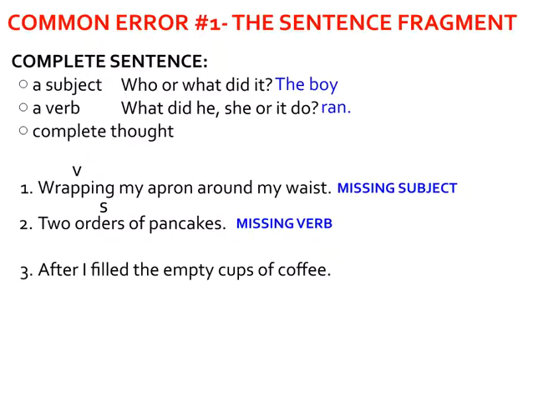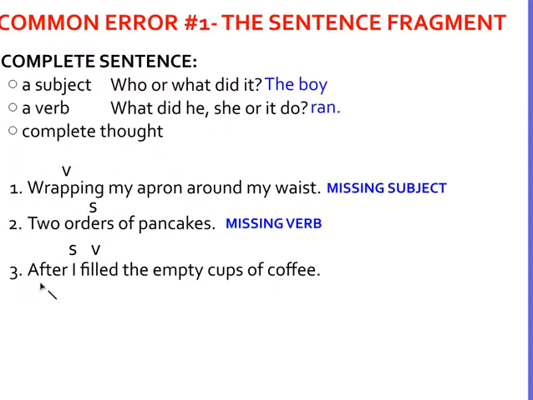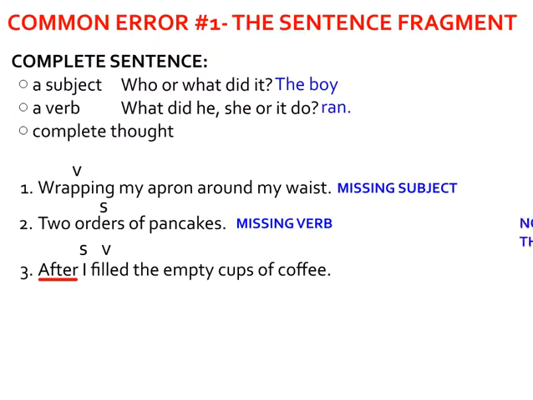And sentence fragment number 3. After I filled the empty cups of coffee. Well, who or what did it? I have a subject. What did I do? I filled. So I have a subject and I have a verb, but is it a complete thought? After I filled the empty cups of coffee, you really want something to come after that sentence. That's because of the word after. After makes it so that this sentence needs to have something come after it. It's not a complete thought unless you say, after I filled the empty cups of coffee, I ran to the restroom, right? Something has to come after it.